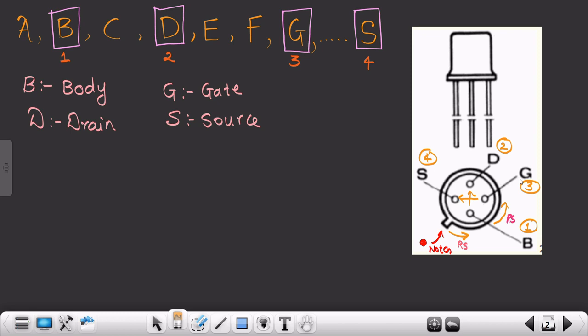the same steps and the same logic, like moving to the right side and then moving in the opposite direction. Again moving to the right side and moving in the opposite direction. That means, first I identified body. I moved to the opposite side of the body. I got the second terminal. Then I will again come back to body. I will move to the right side and I will get the third terminal, and then I will again move in the opposite direction. So basically we are following the same steps. That is, first I identified the notch, then move to the right side, move in the opposite direction, again come back to the first terminal, then again move to the right side, and then again move in the opposite direction.